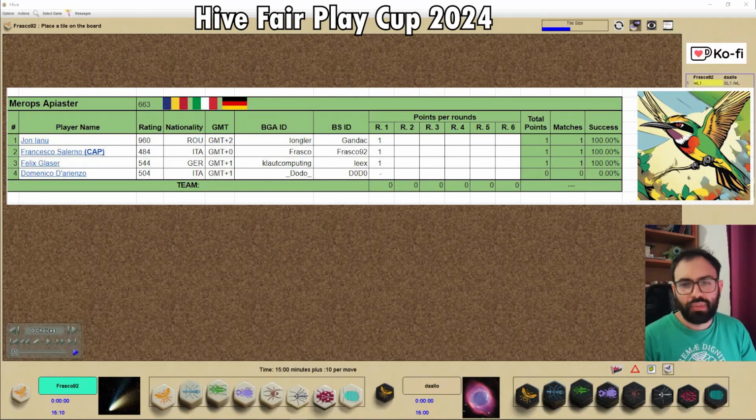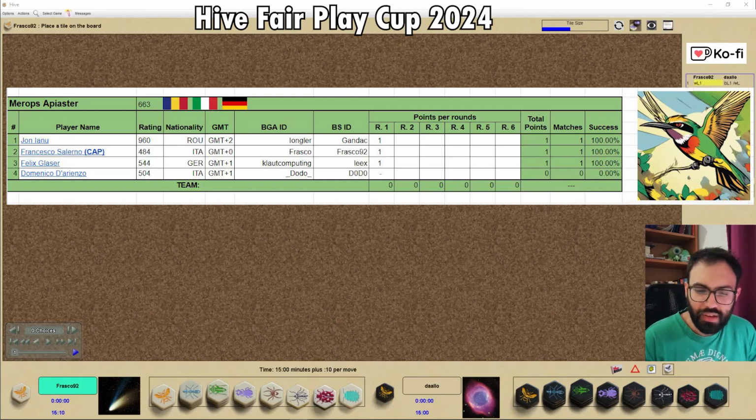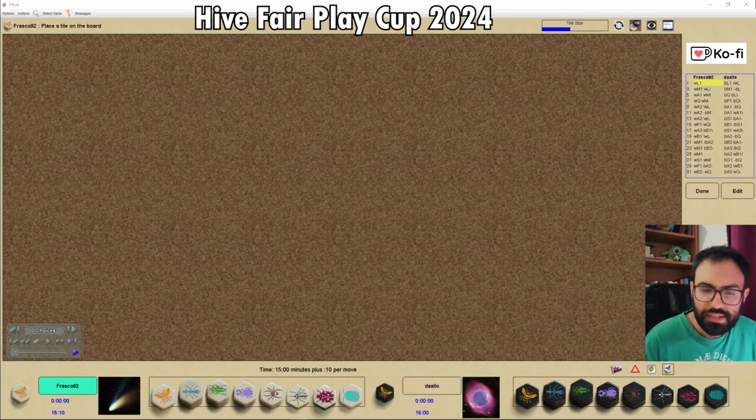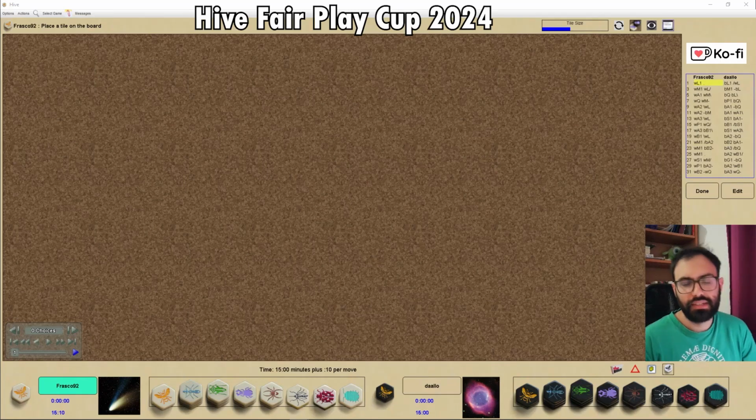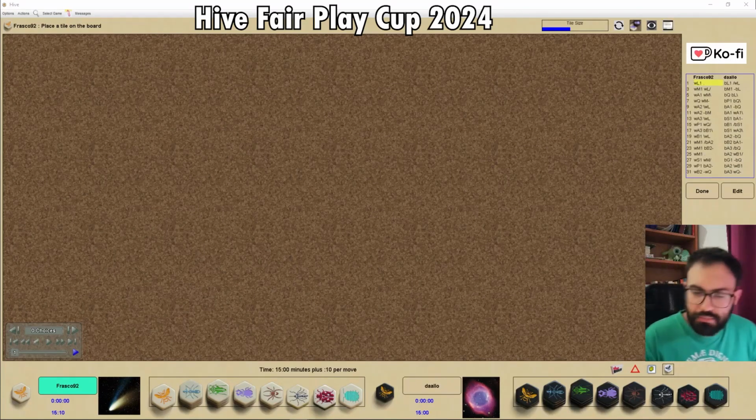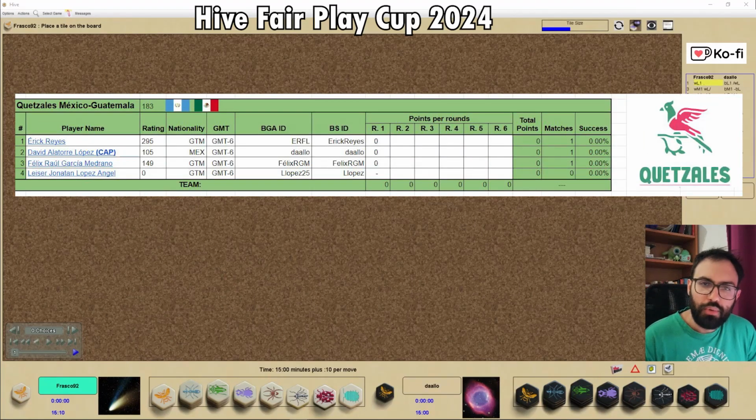This year is mixed Italian, Romanian, German, and I will probably commentate some games also from my teammates. But today I wanted to show my games in the first round against the Guatemalan Mexican team. My opponent is David Alatorre.